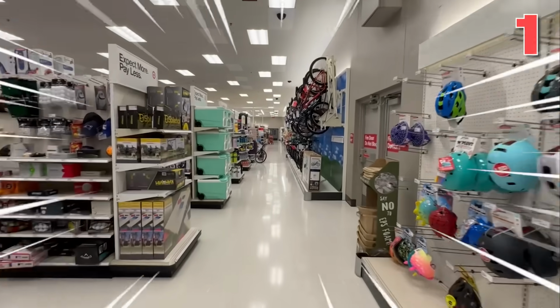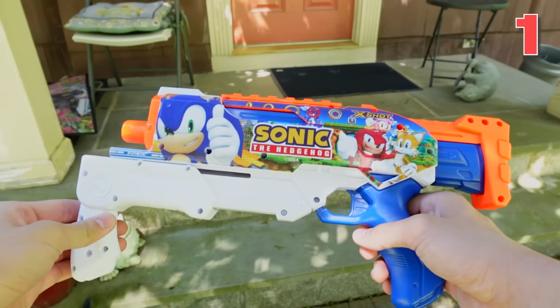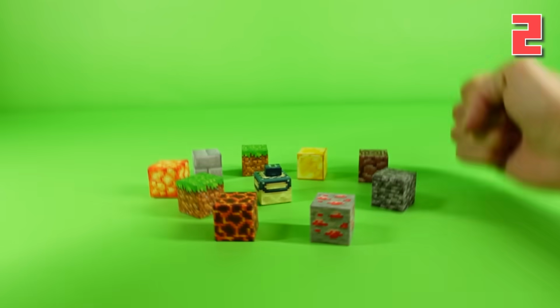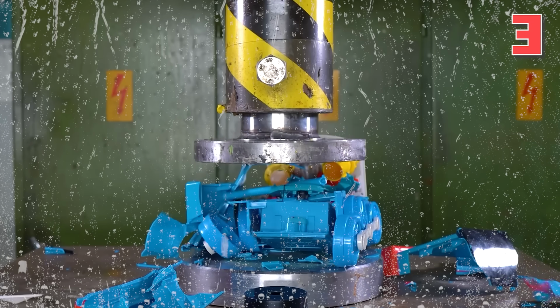Another way to use water is simply by going to the store, picking up a water gun, and unloading on these blocks. Yeah, try building with these now. These next ones are unsatisfying, but help you get out that rage. Crush a block with your fist like those hydraulic press videos.